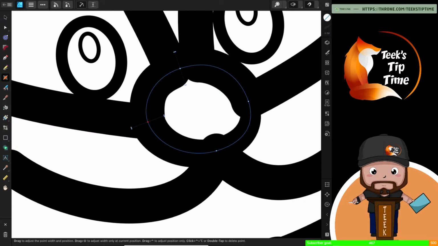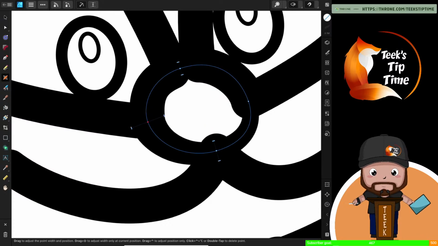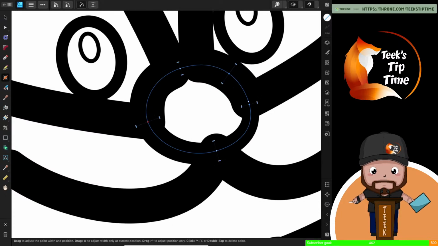If I want to adjust this one, I click there and adjust this part of the line. But you can also add your own. If you wanted to add a node there, you can add a line width node just here. Not that you would, but I'm just saying. I hope that makes sense.